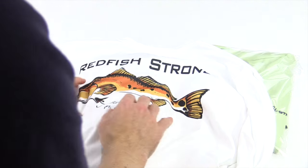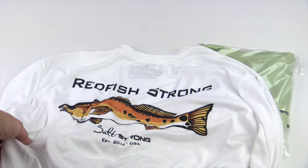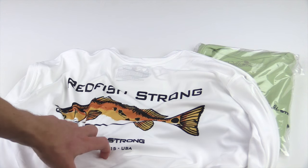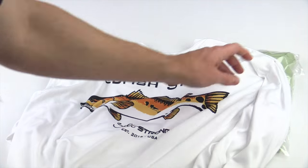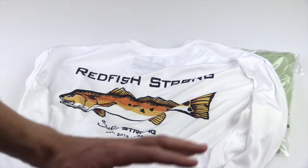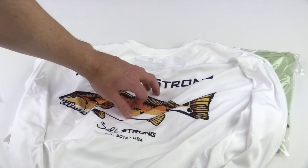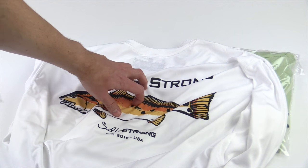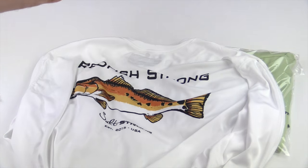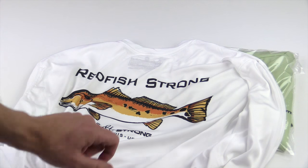This is the Redfish Strong Nine Spot — beautiful, beautiful fish. It is one of our favorites because it's so unique and the very first one we've ever done in color for a fish. The 30-day challenge means you have 30 full days to take this home, put it on, put it to the test, and if you're not 100% satisfied — one of your all-time favorite fishing shirts — send it back and we'll give you a full refund. But we know you're going to love it. Put it in the cart now — we cannot wait to see pictures of you with the old nine spotter.